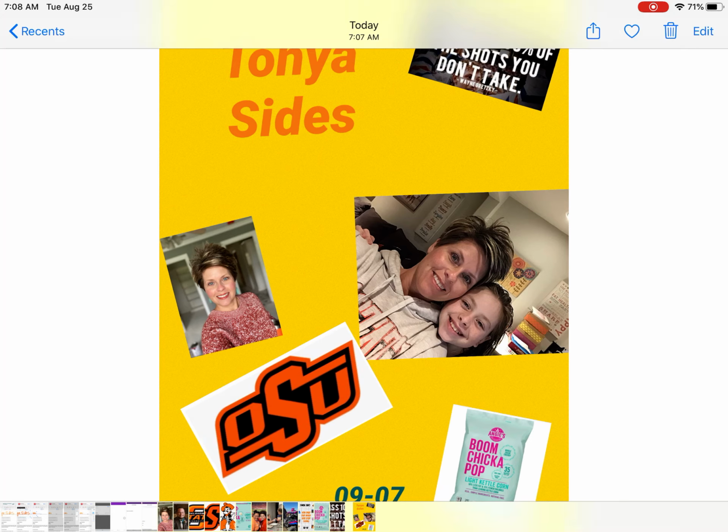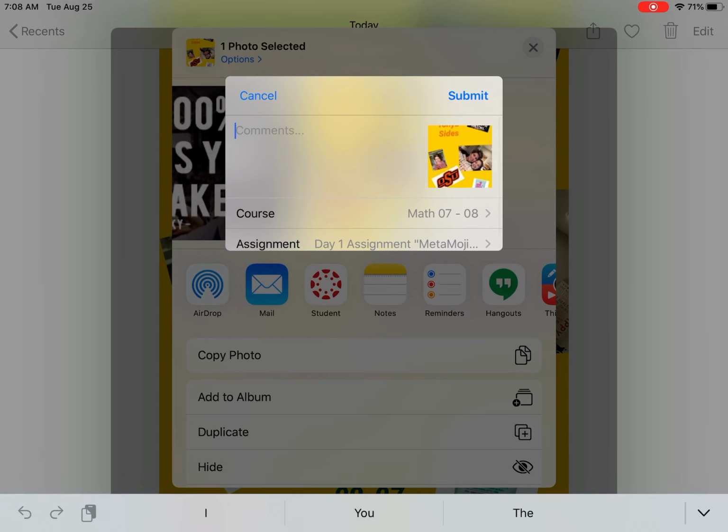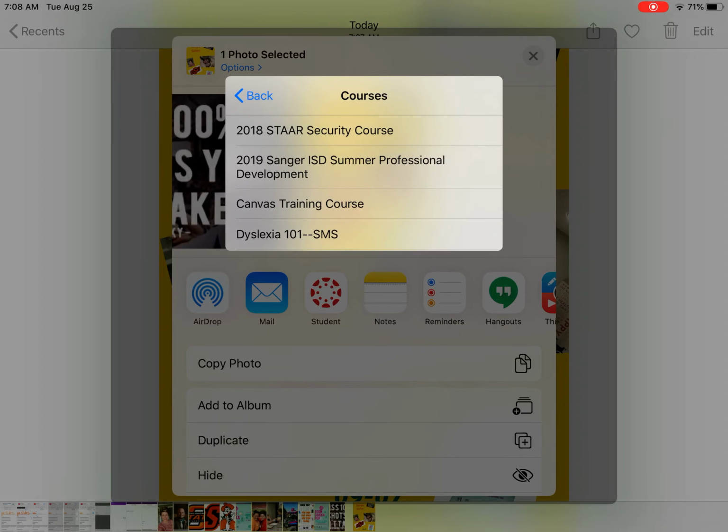Okay, remember the share arrow at the top, the square with the arrow coming out of it? Let's click that. I have the picture of what I just created. I want to send it to Canvas. So I have Student Canvas right here. Okay, I have my math course, but I was in first period, so I need to change that.